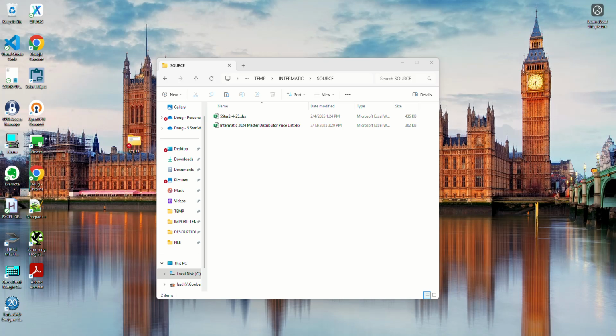Keep in mind before starting out, take a look at the file extensions. Make sure that you're actually working with a spreadsheet and not a CSV file, because some of our vendors will provide CSV files because their ERP systems do exports that way. So your very first step will have to be converting the CSV into an XLSX file, that's an Excel file, or if you've got multiple of them, doing some quick cleanup and trying to splice the information together.